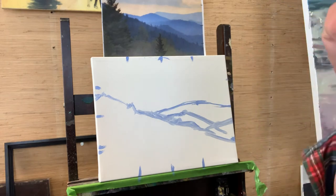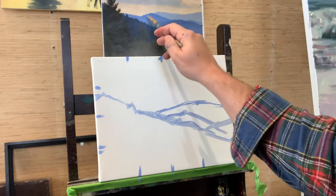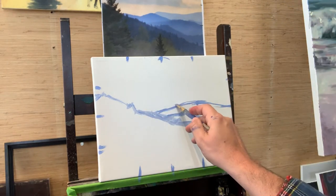Let's do this next mountain range. I know it kind of comes up here.